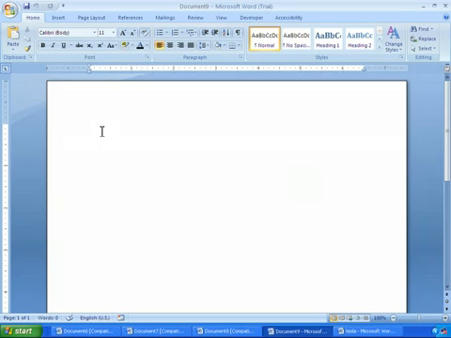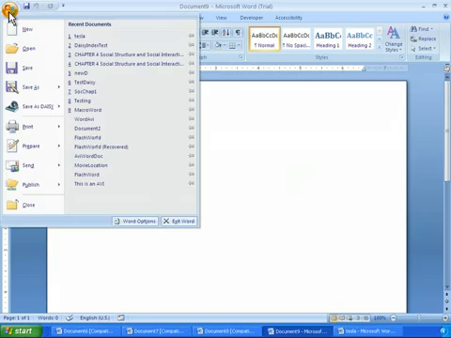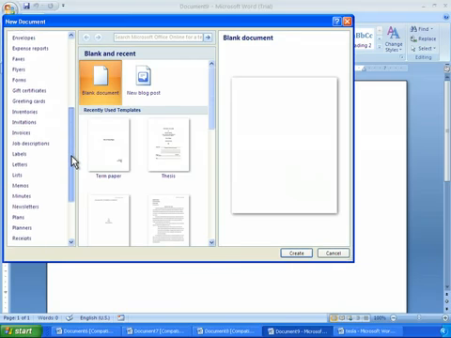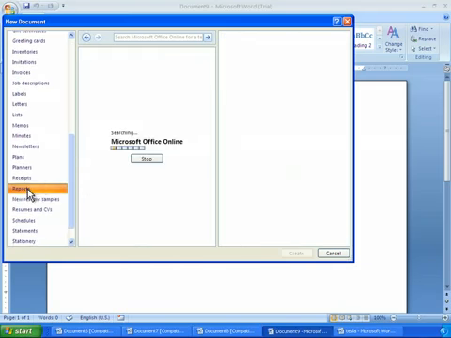First, for people who already have their research done and just need a little help organizing their thoughts and how to do citations and layout of the paper, there are plenty of templates within the template section. So click on the Office button and then go to New. Inside, you'll find the Microsoft Office Online Template section, and many people end up going to Reports thinking that this is what they need.